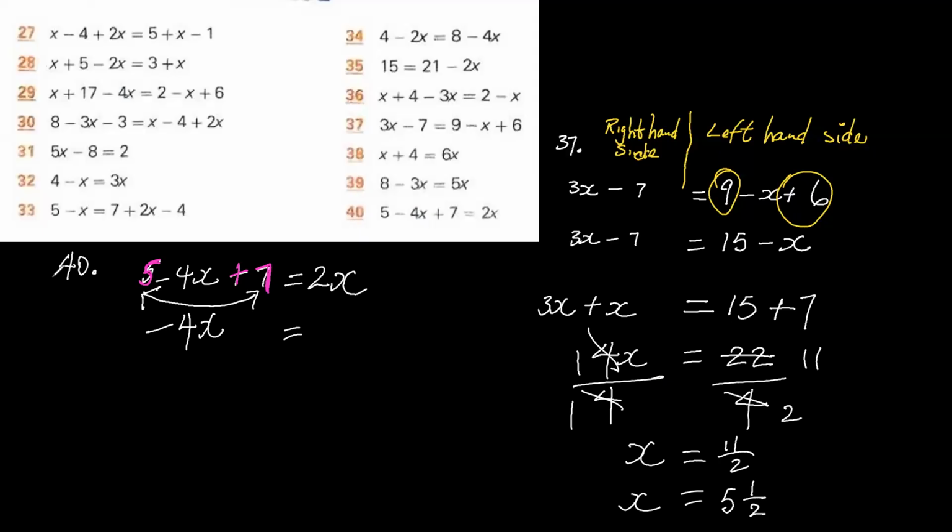Wait, so you're trying to say simplify equals 12? Simplify means make it shorter. What I have is 5 and 7; do something with both of them. What can I do with the two numbers? You can add them. Yes. So 7 and 5 would be 12.